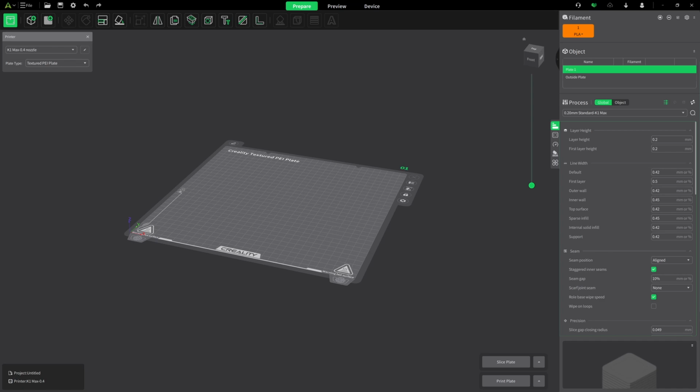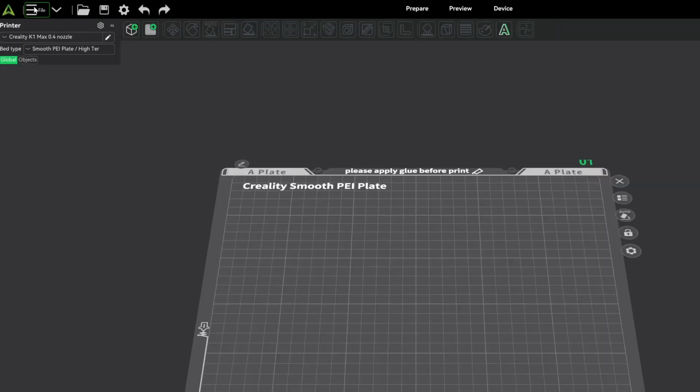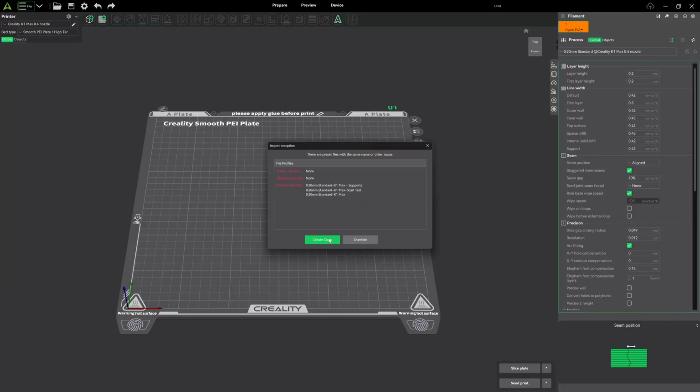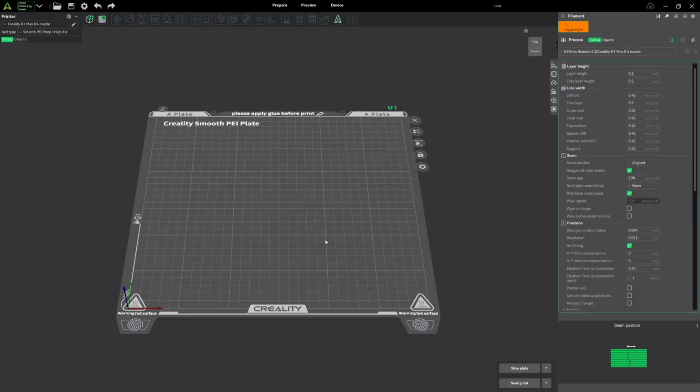Now we're going to jump back over to version 6. You do not have to have both of them open to do this, just so you know. So now I'm back in version 6. Same thing. We're going to go to File up here in the upper left-hand corner. And I'm going to go to Import and Import Config. And I want to go to the Downloads folder where I saved it. And there it is, profiles.zip. Double click that. Quick messages, not a big deal. And there it is.